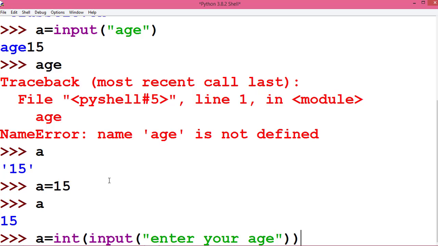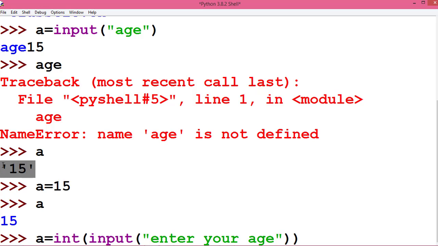Just remember, this first opening parenthesis has this closing one here, and this opening has a closing here. So that's why there are two closing parentheses here. What I have done by writing this is, I want to enter the user's age, but I don't want that to be a string type.